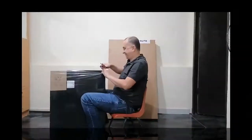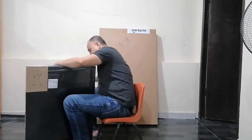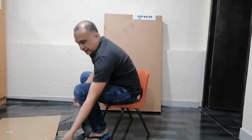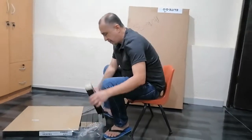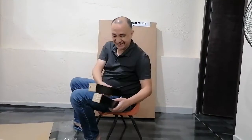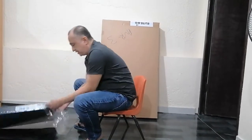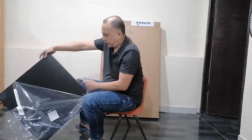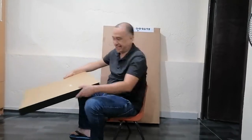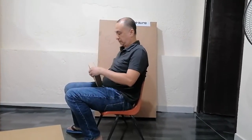First item, table. So here are the screws. Tools. Screws. Ito yung mga paa. Paa niya. Apat siyempre. Guys, this is easy to assemble. Do it yourself, actually. Yung assembly niya mabilis lang. Good thing from IKEA products, you can just assemble it on your own.